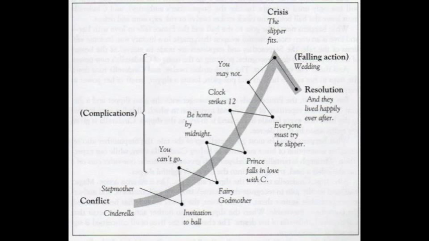Reginald McKnight's The Kind of Light That Shines on Texas is an example of a story that follows this traditional plotline, as is Cinderella, as seen in this graph. A conflict with the stepmother triggers the story. A rising series of complications follows. She's invited to the ball. Her stepmother says no. The prince falls in love with her. The clock strikes 12. You know the story. The slipper fits. They fall in love. And while in an old-fashioned story like this, they live happily ever after, these days, we usually look for a more ambivalent ending, a denouement more like life itself.